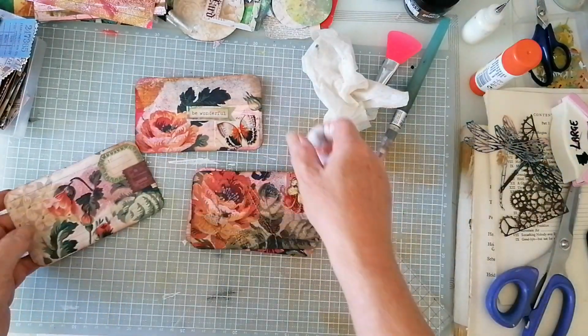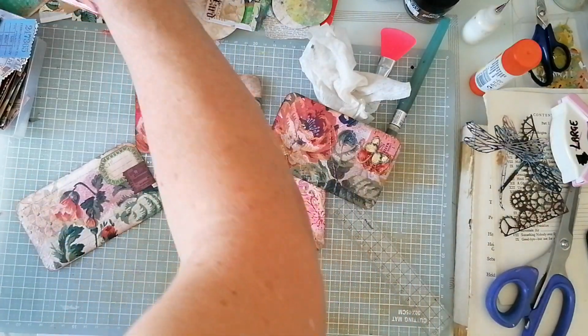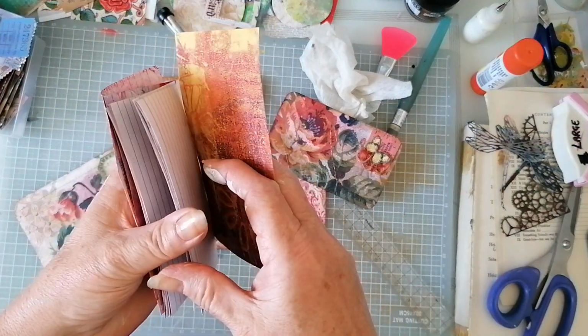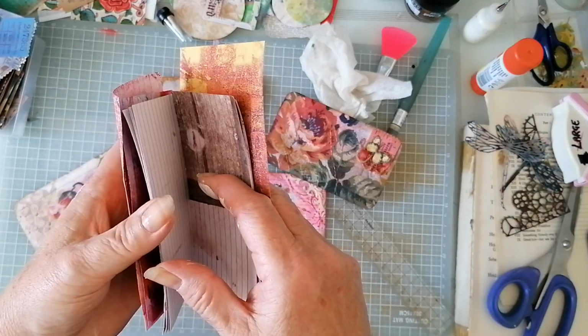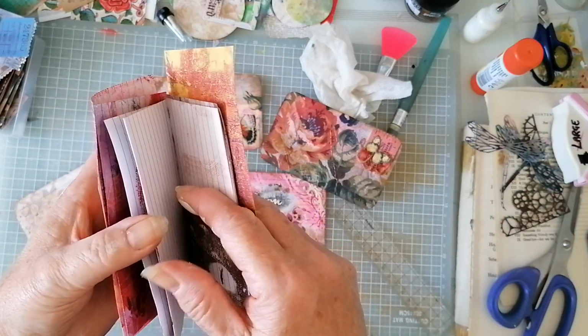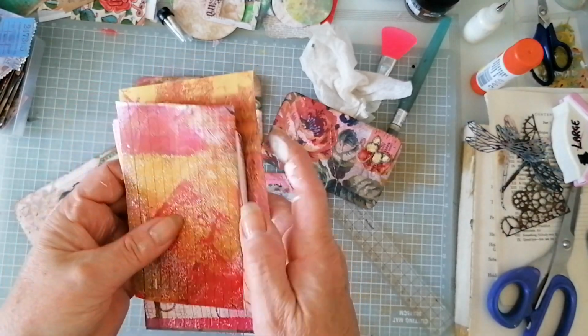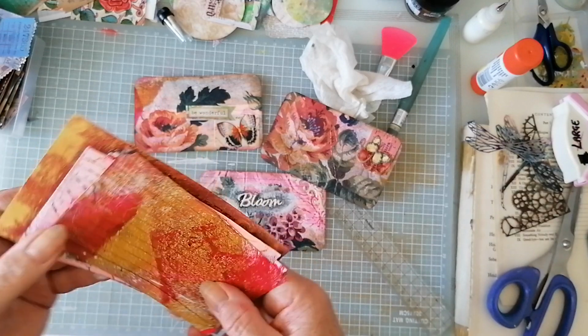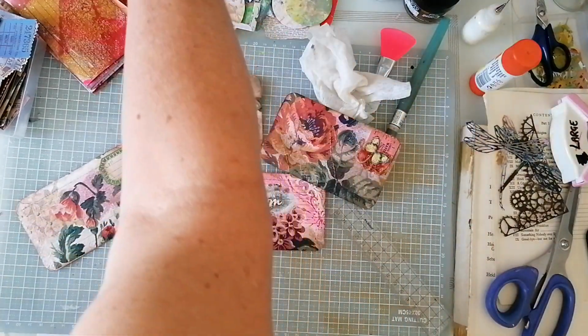So that's just for, as I say, I will carry on and do this pile and get them done and off the desk. And then 1, 2, 3, 4, 5, 6, 7, 8, 9, 10, 11, 12. Okay, I'll get those done and then we're on to tags. And then anything else that I can think of.